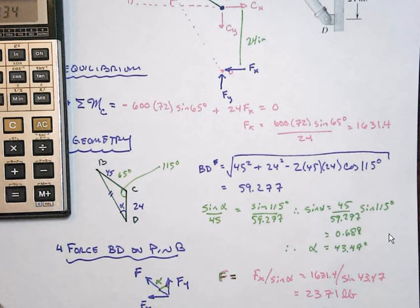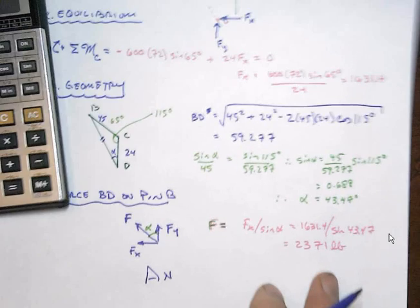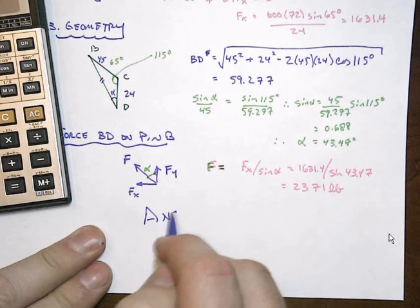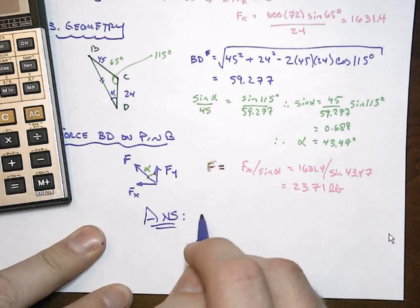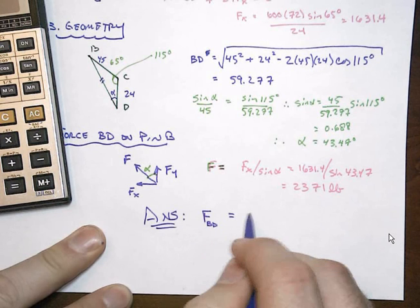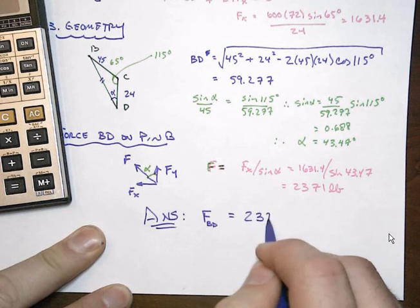2.37 kips. And although it's really not necessary, what one could do is just put the direction here, that we know what that direction is going to be. From a practical standpoint, we actually don't care. But if you wanted to be complete, you would round that angle from up to 43.5 degrees. Again, three digits because it's not a number that starts with a 1.